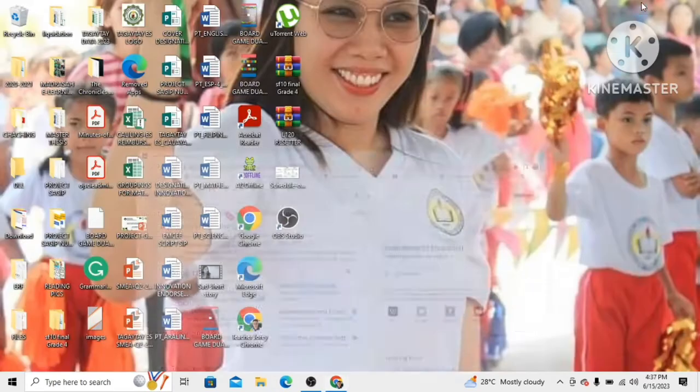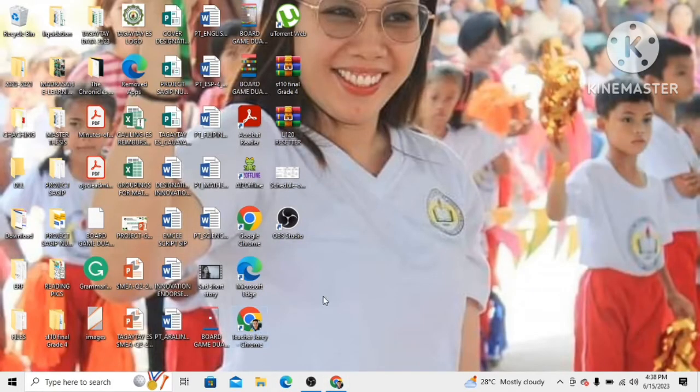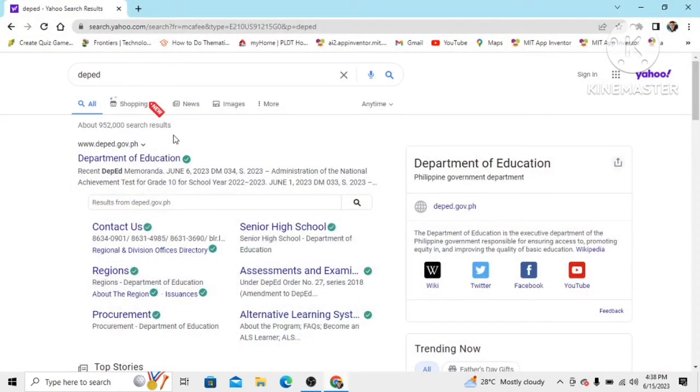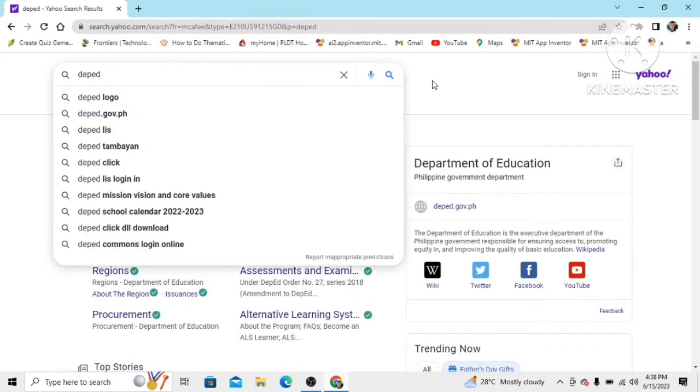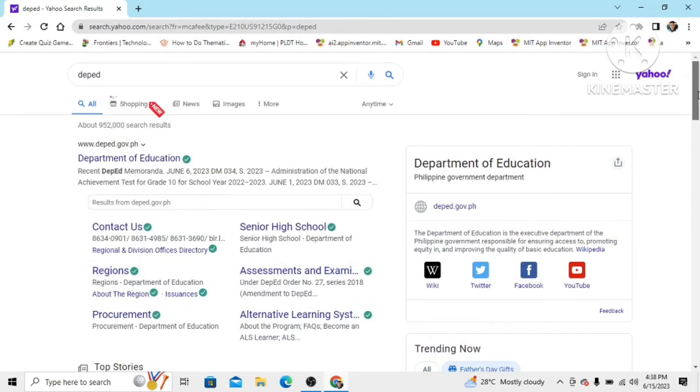So if we're going to check po, this is a Google application, but the problem right here, the default search engine is Yahoo. So I know that there's no problem about Yahoo search engine, but what we want here is to return this one into its default search engine, which is Google Chrome.